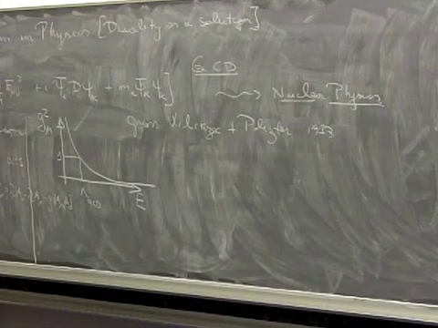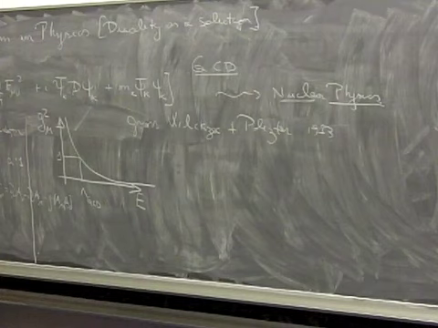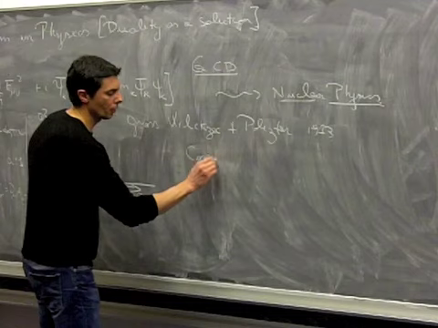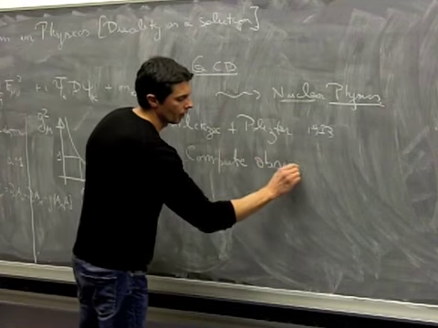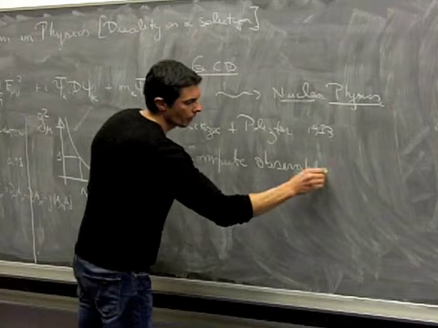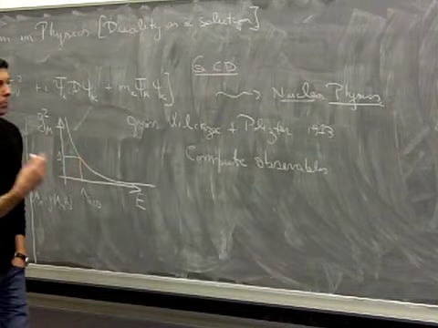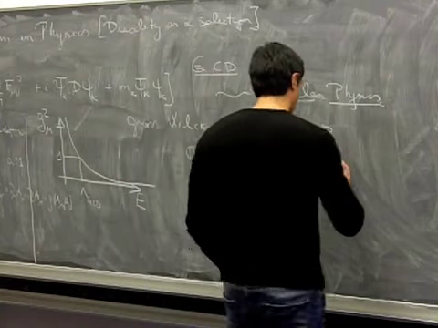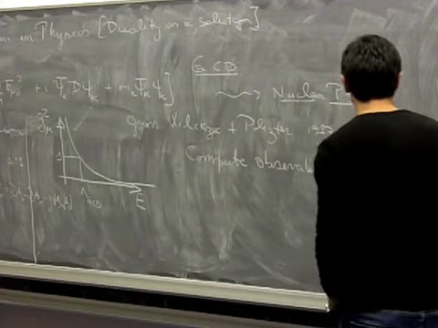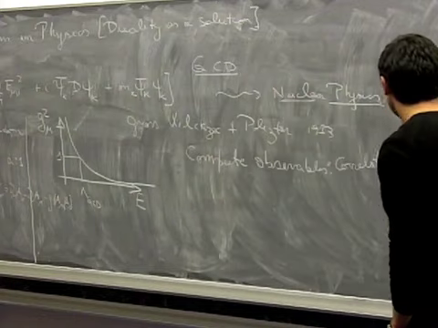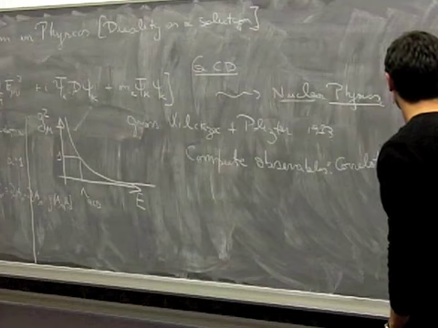The point that I want to emphasize with this is the following. If someone asks you to compute some observables from this field theory, so if the problem is the following, compute observables. By observables, I will mean compute correlation functions of gauge invariant operators, for example.